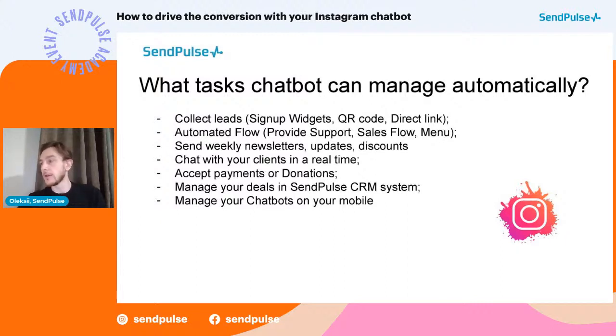So let's check how many people are here, and we will discuss all these things in a more detailed way. We also have a vote here. The question is, do you use Instagram for business or not? So 79% of people who came use Instagram for business, so they already have an Instagram. And the other 13% are just interested in creating such a chatbot.